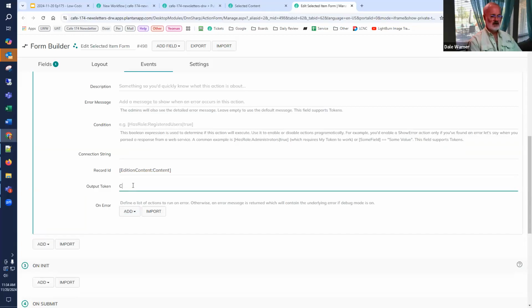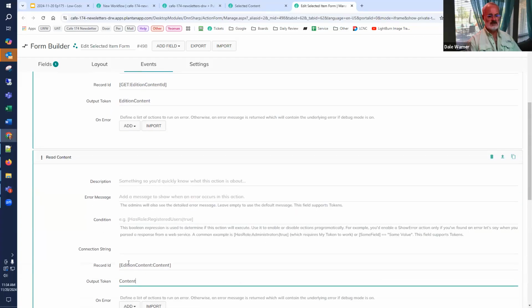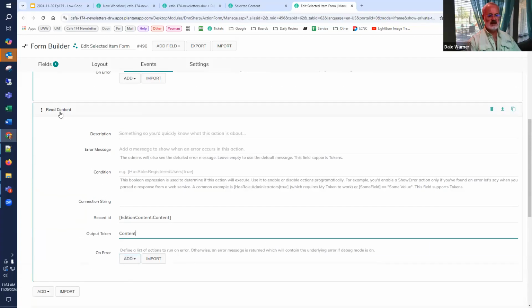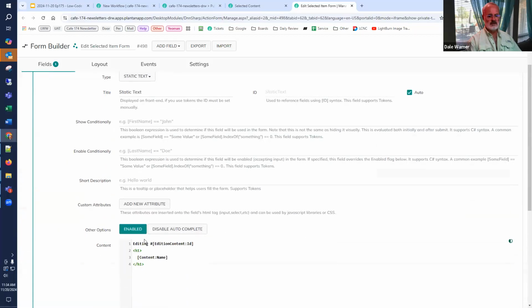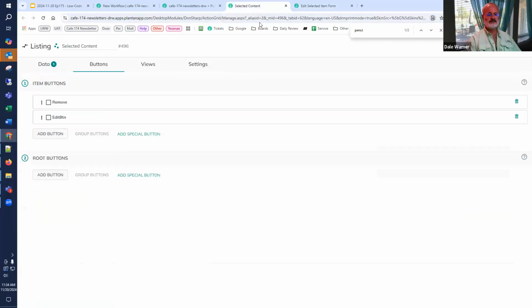And we'll put that into content. So now addition content and content are available. So we go back to our fields and see that we can get the addition content ID, content name. And so let's test that out real quick.